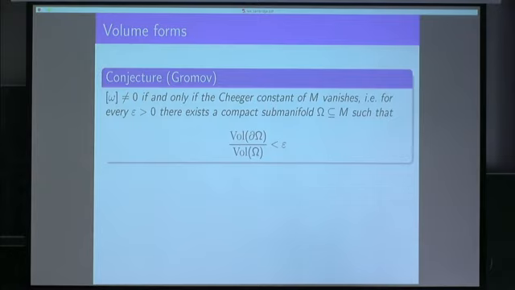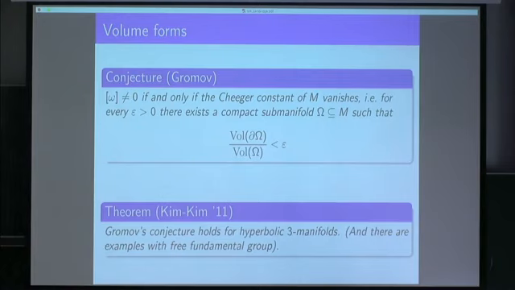However, this conjecture is proven in some cases. For example, for hyperbolic three-manifolds, this is known to hold. And this already gives a lot of examples because it is very easy to construct hyperbolic three-manifolds with fundamental groups which are closed at infinity. For those who are familiar with Thurston's work, just take the cyclic covering of the figure 8 knot, for example. But I will give exactly a geometric description of why this is true for fibered manifolds.